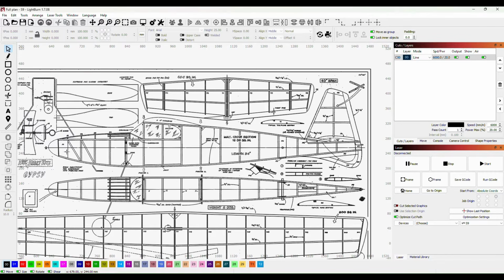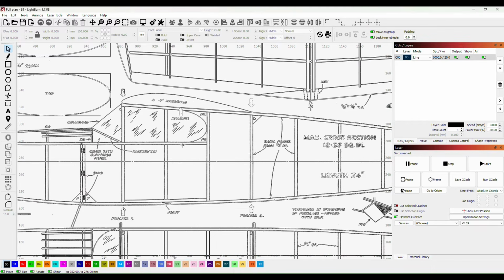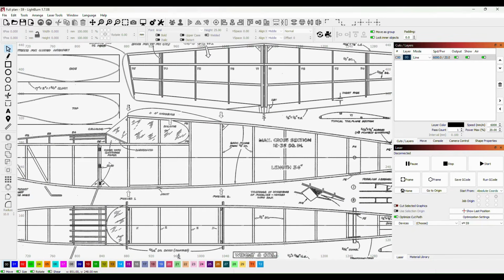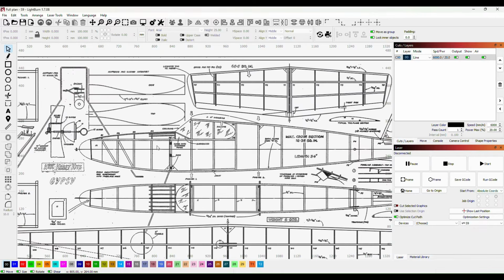I think the first thing is for us to start identifying the components, and if we have a look at the side of the fuselage here, we've got some components around the cabin windows. We've got our formers that are going on top of the nose that you can see here in the plan view, and then here in the side view, and they'll be forming the shape, the curved section at the top of the nose coming down to where the motor will be mounted.